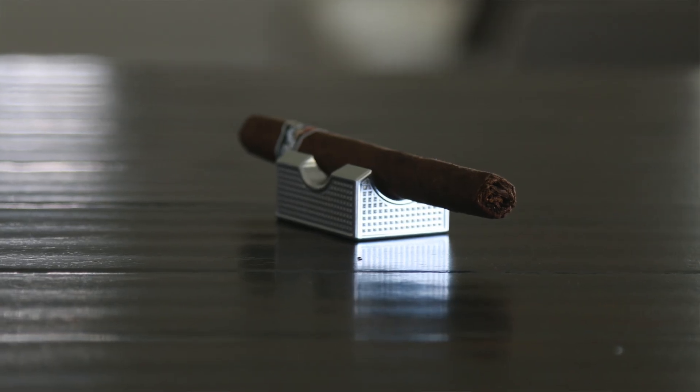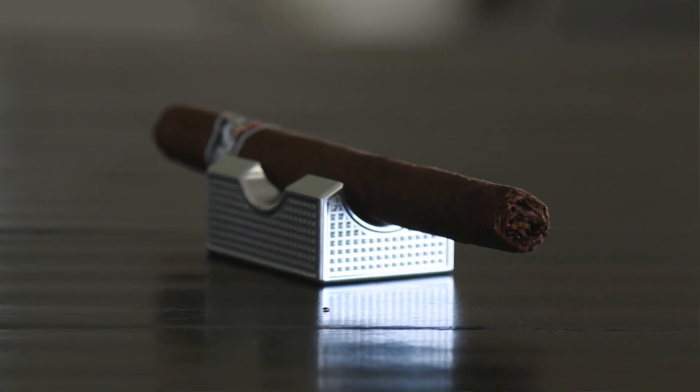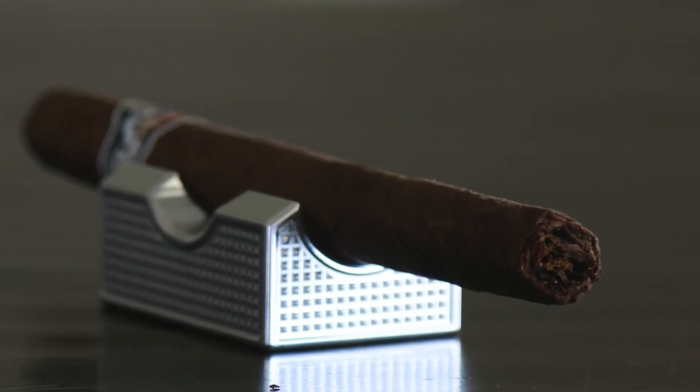Aside from being what I would consider like the perfect Vitola, it's a beautiful Lonsdale — a 7x44. It has an interesting band and name which is really cool, kind of grabs your attention because hey, who hasn't been hangry before, right? But something tells me it's kind of a play on words — not just the whole hangry thing but also like being in search of that perfect cigar, like you're craving that cigar. I don't know if that's what they were going for but I just thought it was a cute band and cute name.